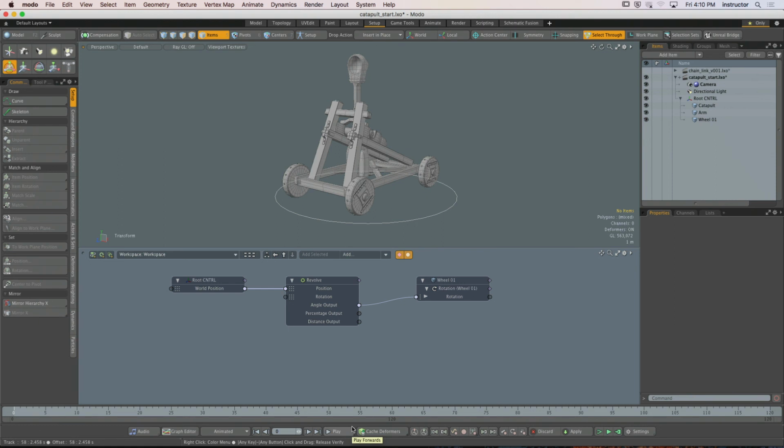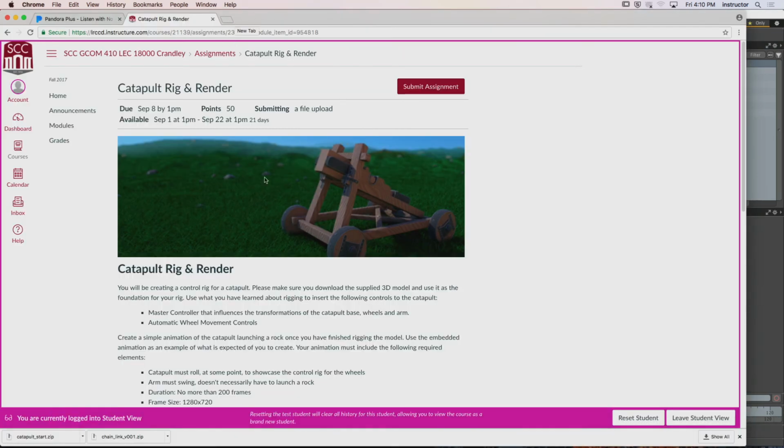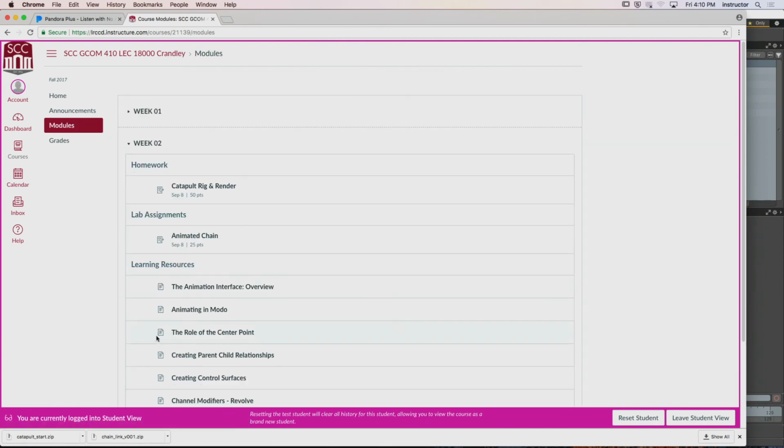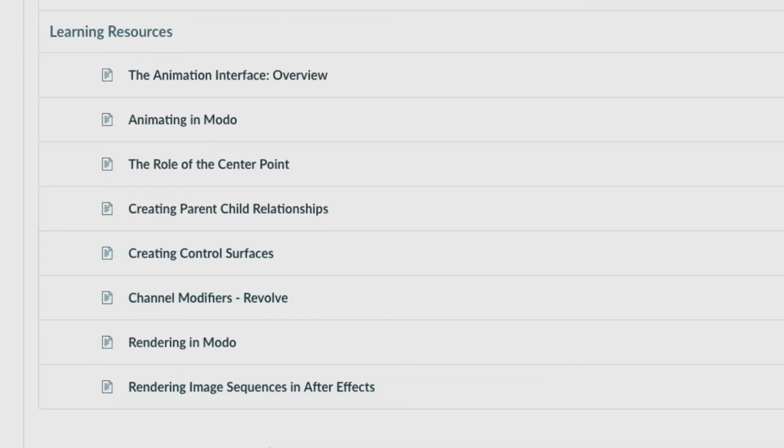Okay. As I mentioned at the beginning of class, make sure you go in and check out the live stream if you have some questions on the stuff that we've talked about. However, 100% of what I've talked about today is in here. If you're new to rendering animations in Modo, definitely make sure you look at these 2.